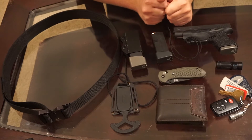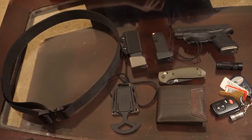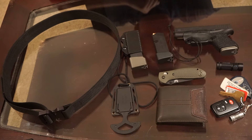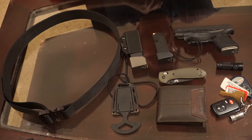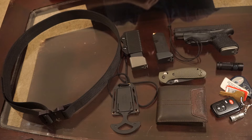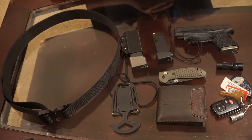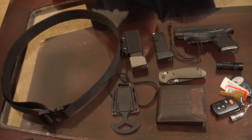How's it going guys, this is Nick. Today I've been seeing a lot of videos of everybody's everyday carry — their EDC, what they got on them at all times throughout the day — so I wanted to share what I carry on an everyday basis. This can change depending on the weather, what I'm wearing, what time of the year it is, and where I'm going.